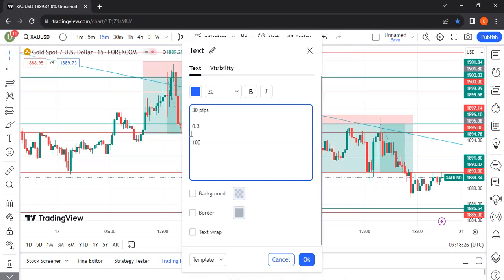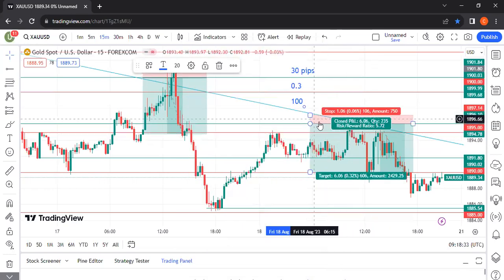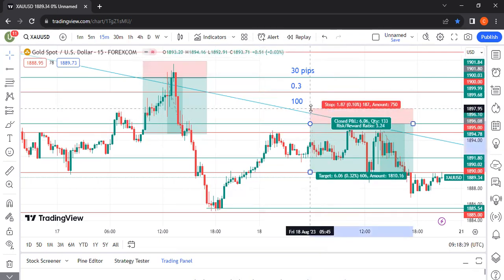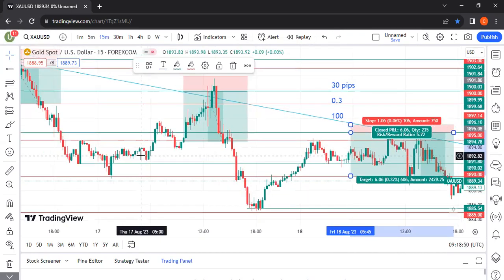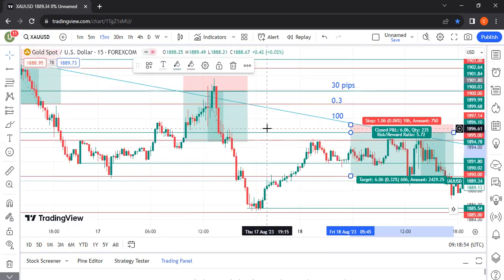So this is just what I was doing. Depending on the structure of the market and depending on where my stop loss is, that's what we determine. For this one, for instance, it was 20 pips. At some point I broke even, that's why you're seeing 10 pips here. So the structure of the market determines the pips I will use for my stop loss, because you want to give the market enough space to breathe.